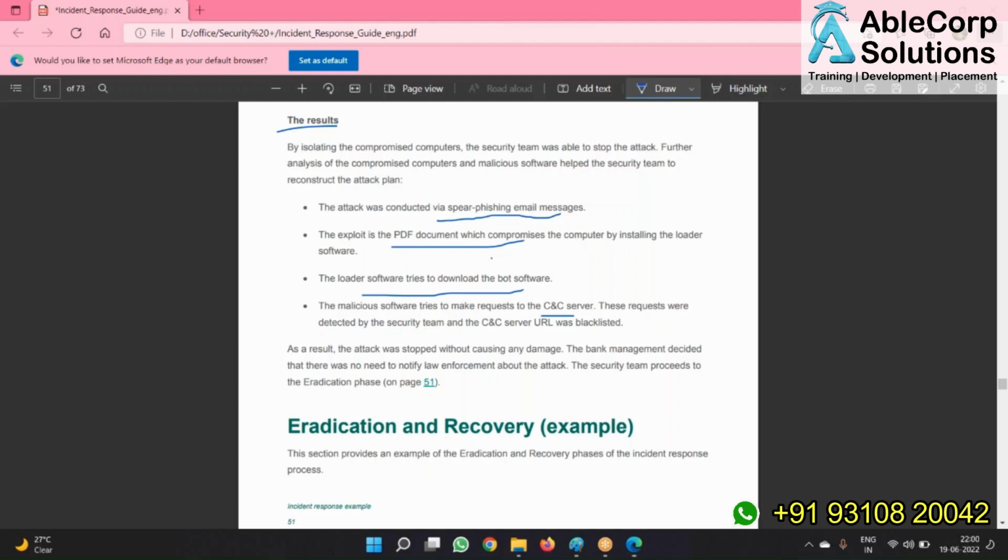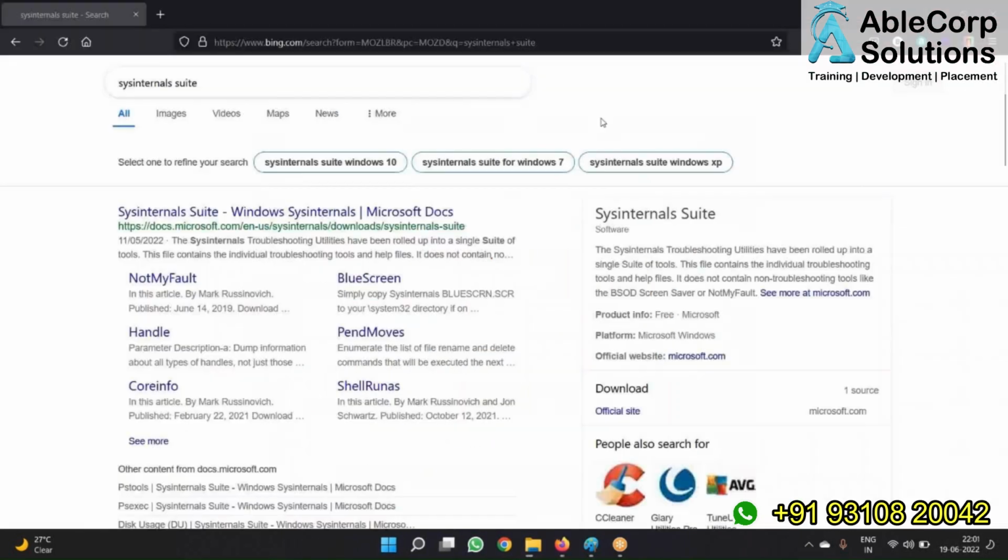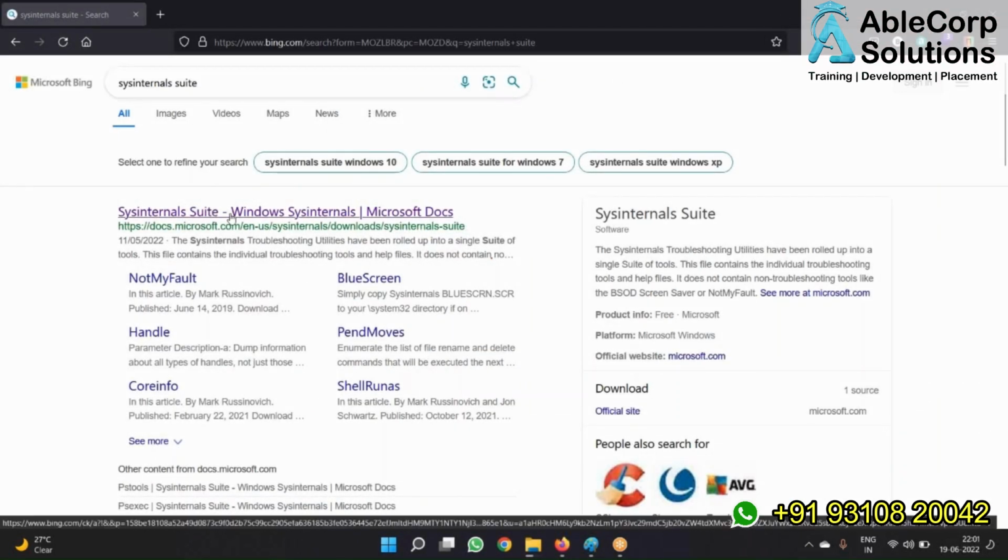Sysinternals, right? So just give me a second. Okay, this is your Sysinternals.